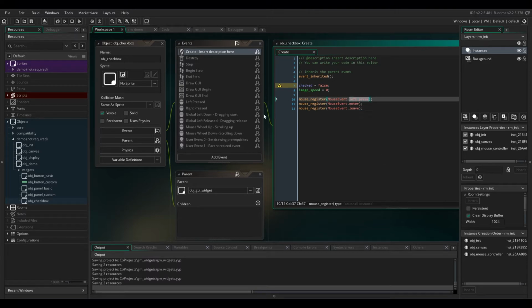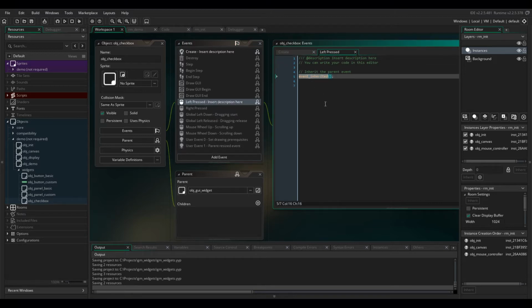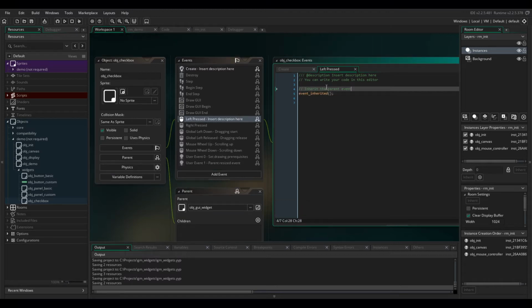Now that we have our mouse events, let's set up what we're going to be doing with our left press. The way this works in gm-widgets is that the events are delegated to the actual left press event in GameMaker, the native one. So all we need to do is inherit this event. I would strongly advise you inherit every time you extend any kind of widget, so that things don't break. If we override this, we can do that, and there may be special cases where we don't want the parent functionality, but it's strongly advised against because there's a lot of stuff happening internally that we might be expecting, and it will break if we don't inherit it.